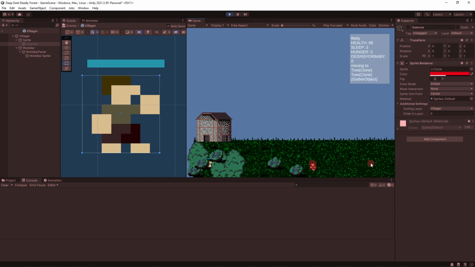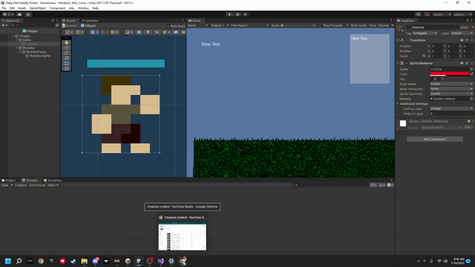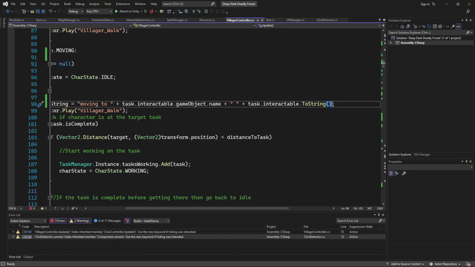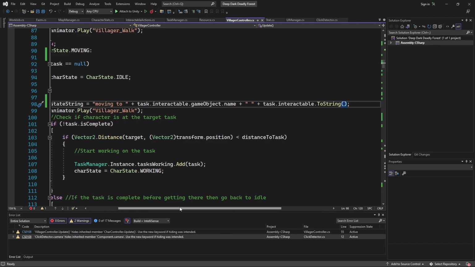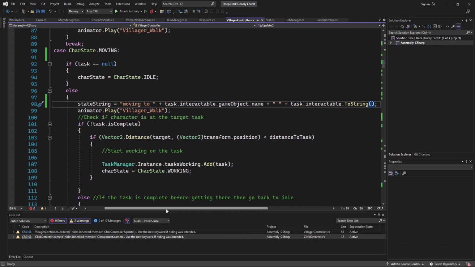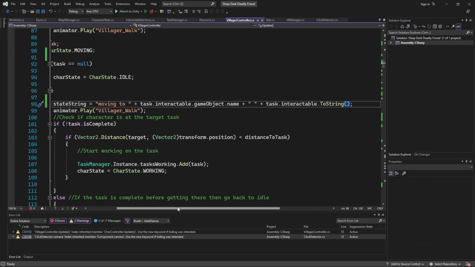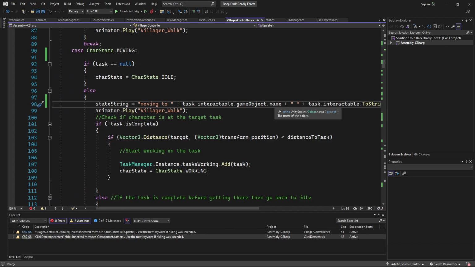Gather object. Moving to wood. Why does it say it twice? That is very odd. Test interactable game object plus tree.